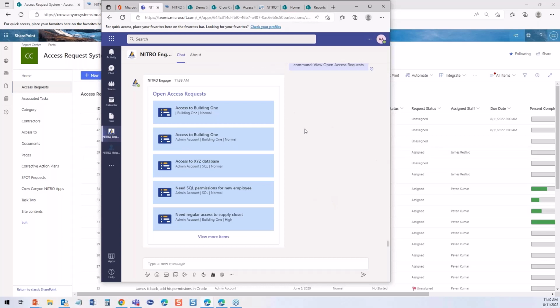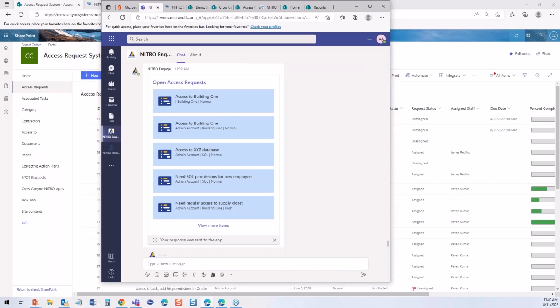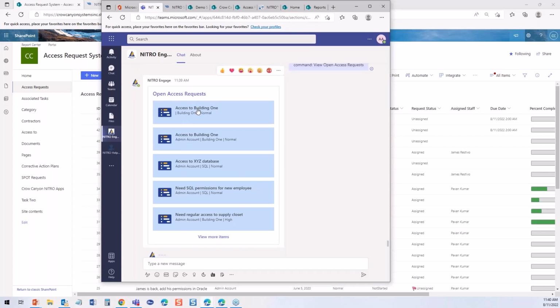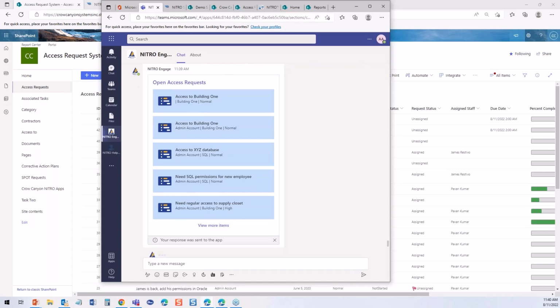Okay, what I'm showing you here is that there's also a command you can create called open. You'll view your open access request. So we look at the one I just created. You can be entirely in Teams and the Teams bot, and we'll show you more of this in a couple of weeks, being able to do all your business process automation right there. You create it, it goes to the manager in the bot, and then you can see what's open, the status, get a response back that it's been approved, and then all you have to do if it's a vacation request is pack your bag and take your trip, right? Everything's done inside your Teams bot.